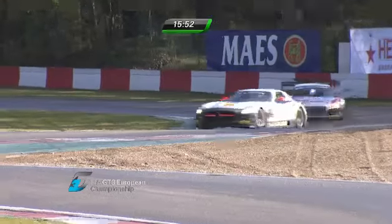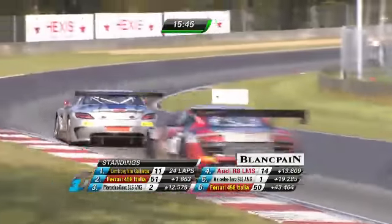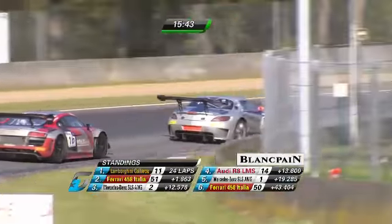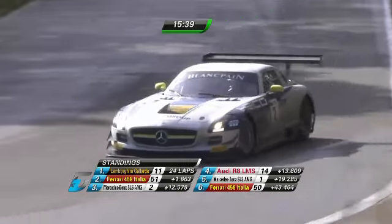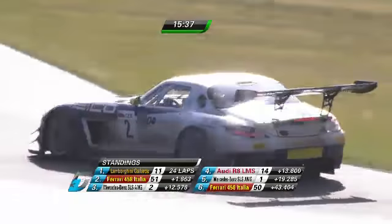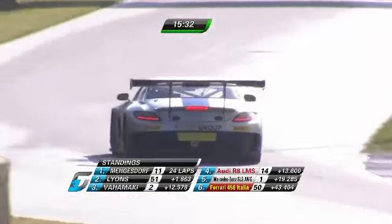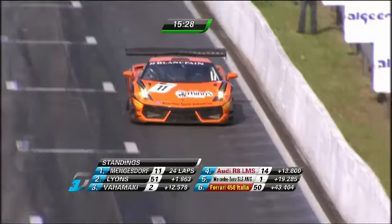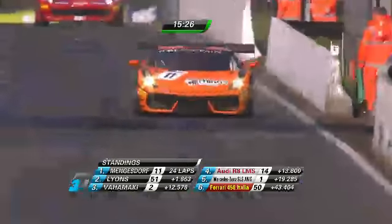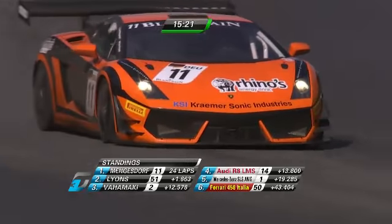Now, this is going to be a little bit interesting. Gregory Gilbert, a lap down on this number 1 car of Maximilian Buch, but he's much quicker. Buch did a 41.6 on that last lap. Gilbert did a 36.1. They must have put slicks on that Audi. That would be no, he's only done 1 pit stop, but that kind of lap time, he's lapping 6 seconds quicker than the leaders. I can only assume that he's on slicks.